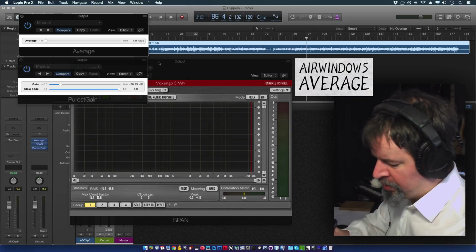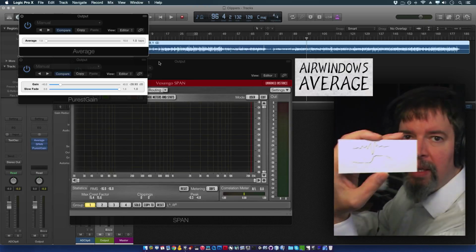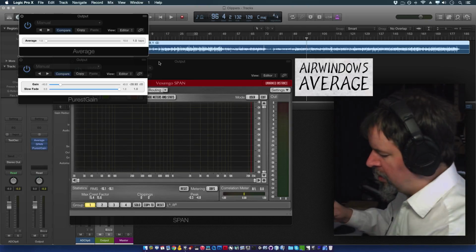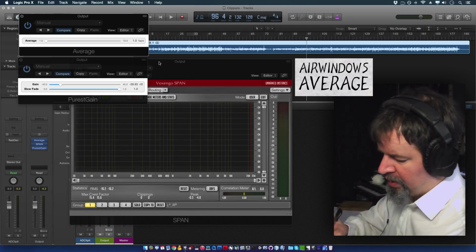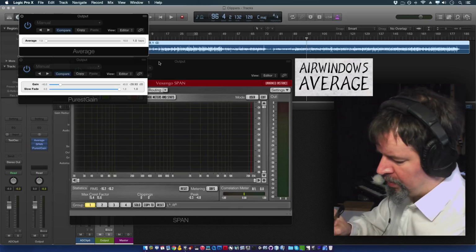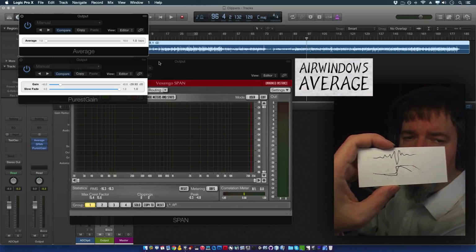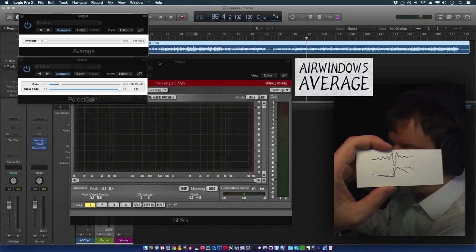But what average is more like is a continuous smoothing like that, whereas the unfiltered could look something like that.